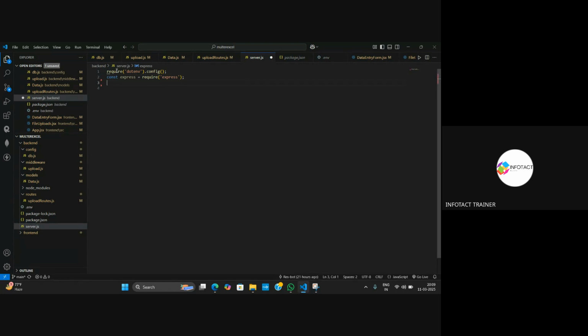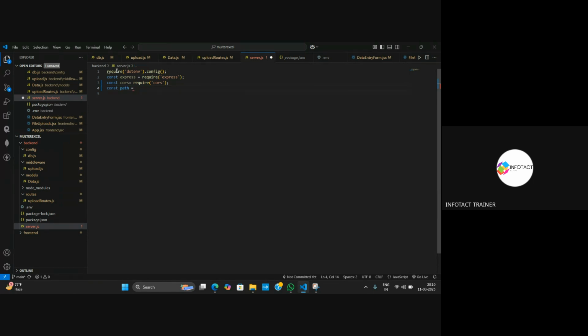Yes. Okay. And then we will import cors. After that, I will also import one more package, that is path.